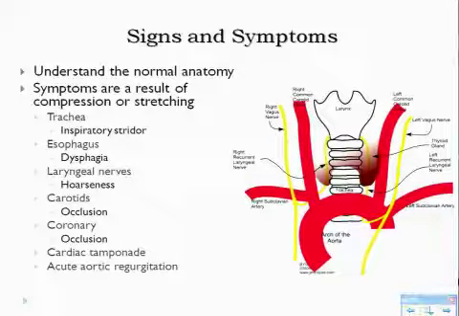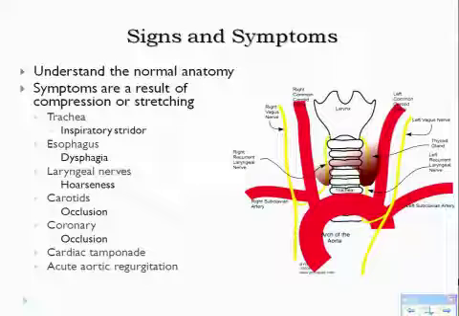Okay? The right recurrent laryngeal nerve is very rarely involved because it's up in the right subclavian artery, but actually rotates around. So if you get an aneurysm formation of the ascending aorta, which then involves the innominate artery and the right subclavian artery, then you can get compressions and symptoms of hoarseness from that as well. But most of the symptoms that we see, especially if a patient is dissecting and all of a sudden develops hoarseness in the emergency room, that's a bad sign. That means you have a descending thoracic aortic dissection. So look for that as well.